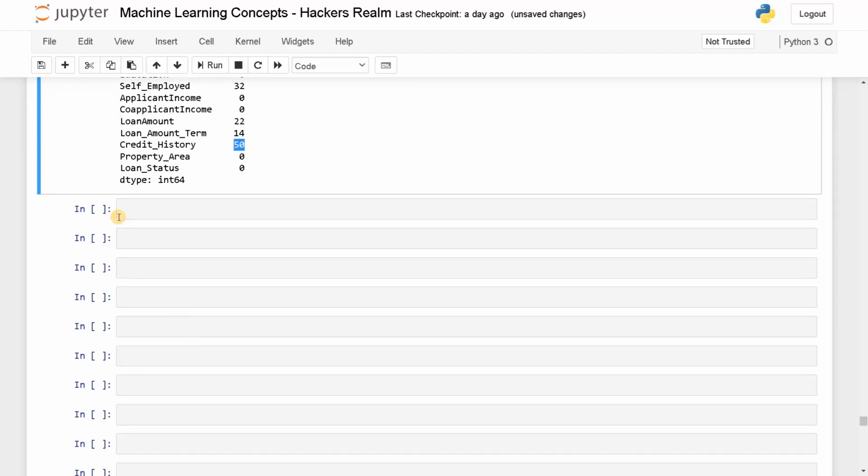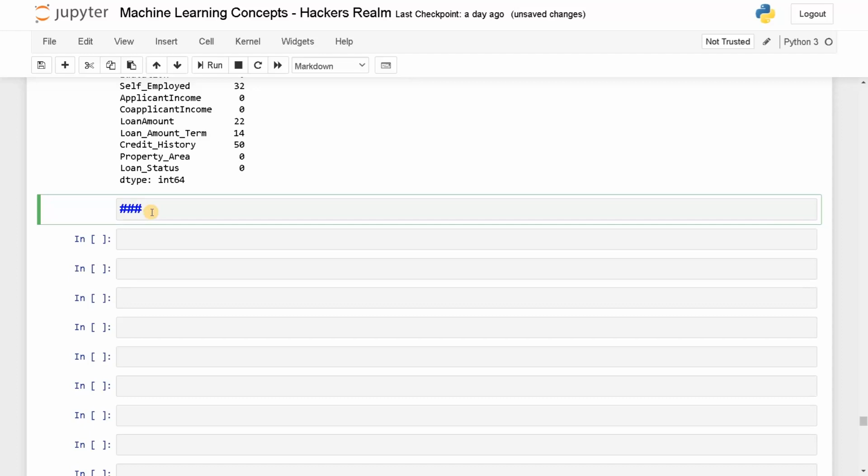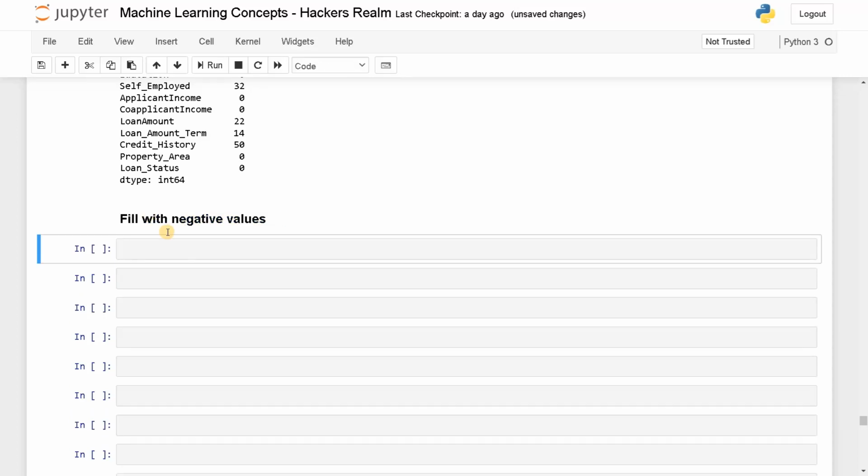The first step we can use is to fill with negative values. We can use this step whenever you don't have any domain knowledge and you just want to fill the missing values. For that you can go like this: new_df equals df.fillna, that is, it will fill the null values in all the data with, I usually go with minus 999.